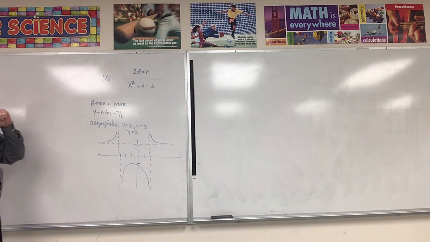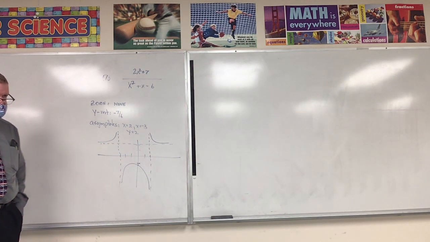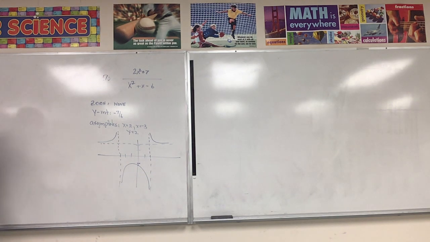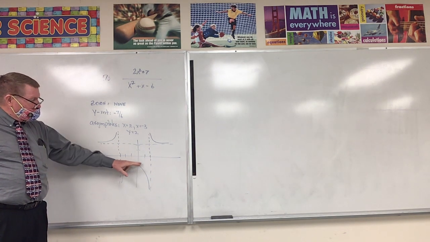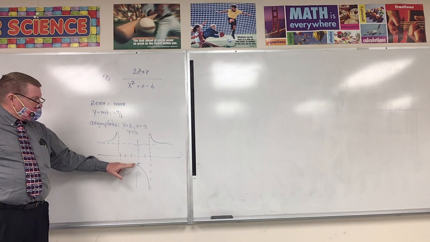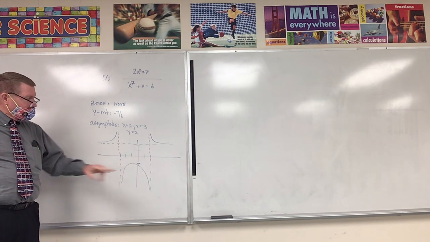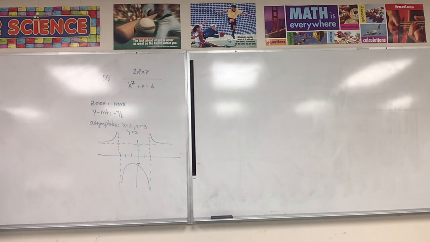And again, after you do the work and graph it by the principles that we learned, if you want to check it by graphing on your graphing calculator, you can. Your graphing calculator will not show you the asymptotes, but it will show you the general shape of the graph. And again, this would be symmetric, so your vertex would be somewhere in between here instead of at the x equals 0 point. So that's why we graphed it that way. All right, any questions on that? All right, what's the next one?